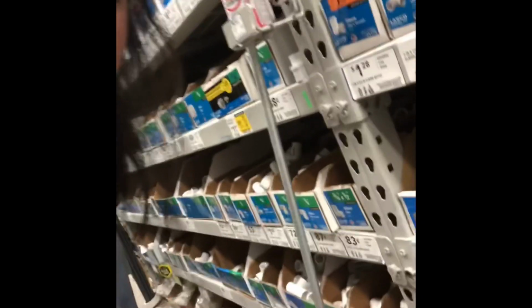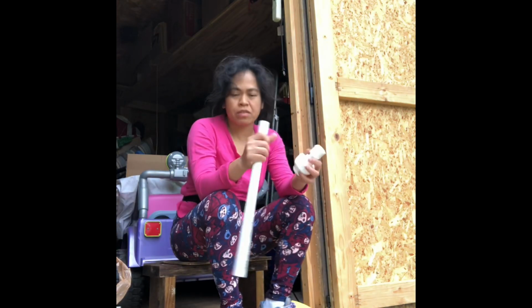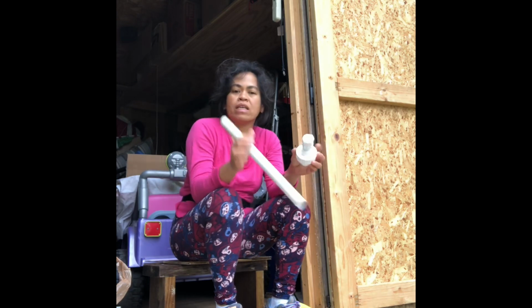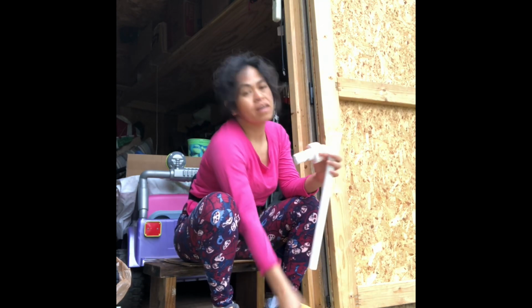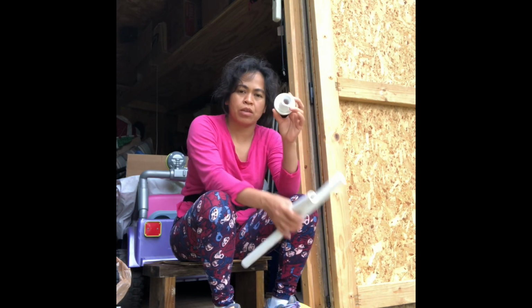Plumbing, shopping at the hardware store, in Home Depot, at Lowe's. To make a union socket, if you want to disassemble the PVC line of the water, you have to do the union socket. Okay.